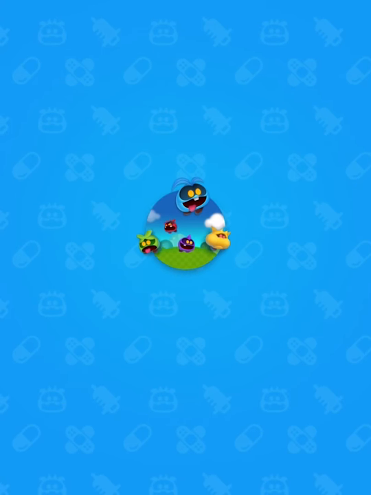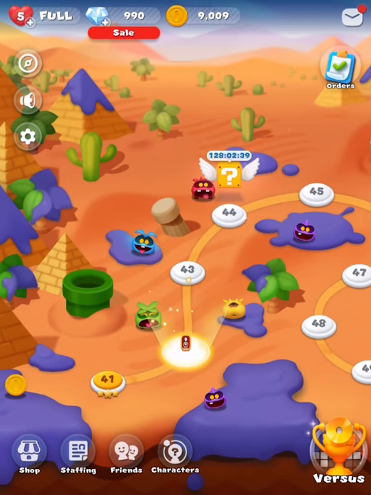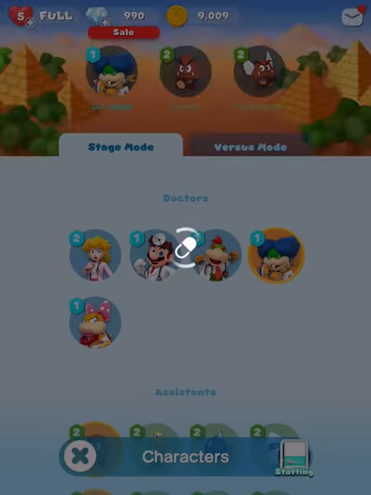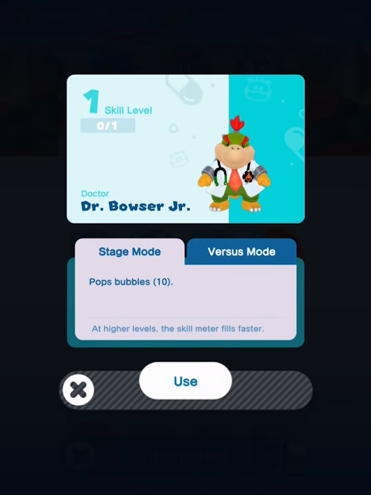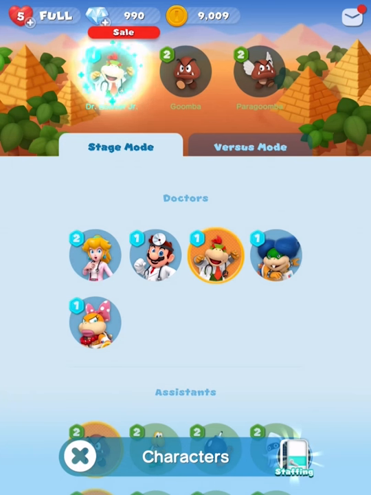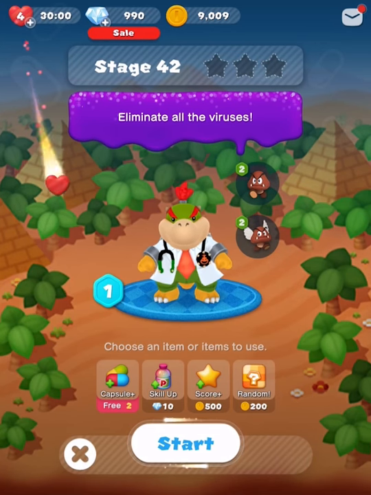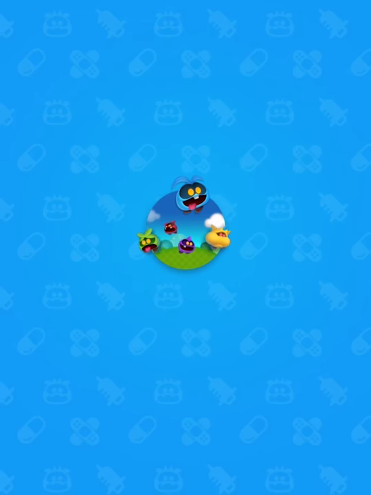So, let's exit out. Let me switch doctors. Let's go to staffing really quick. Bowser Jr. should be really interesting. Let's go ahead and give it a go. So Bowser Jr. pops 10 bubbles, hides viruses in opponent stages and bubbles. So use that. He's now my doctor of choice. I got my score multiplier up just so, yeah, we should be good. Here we go. Let's give it a go. Eliminate all the viruses.